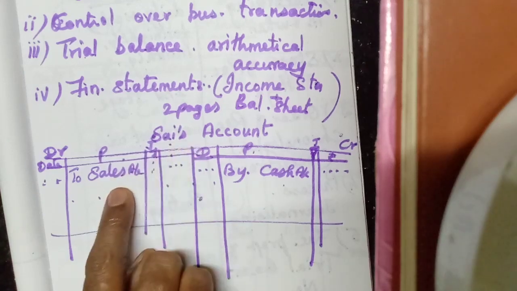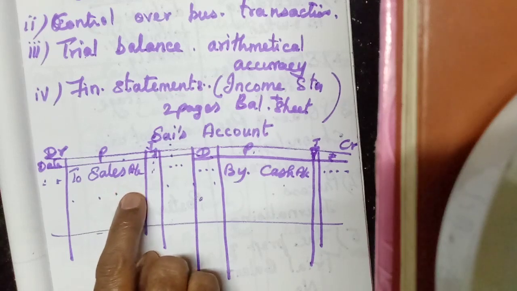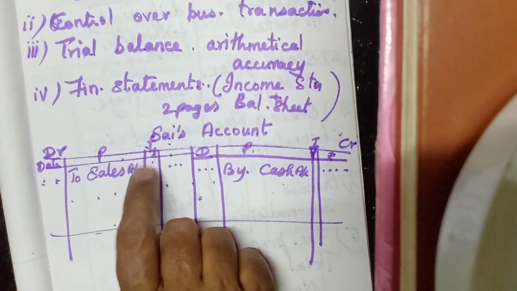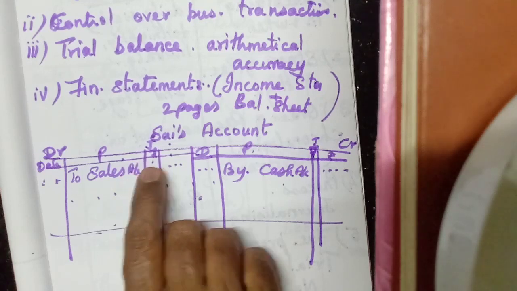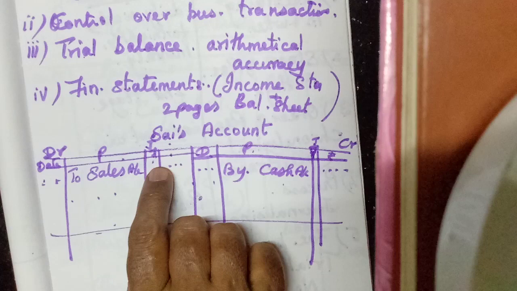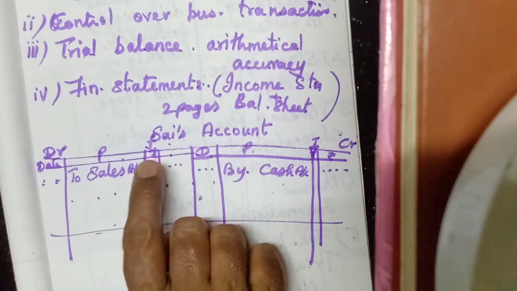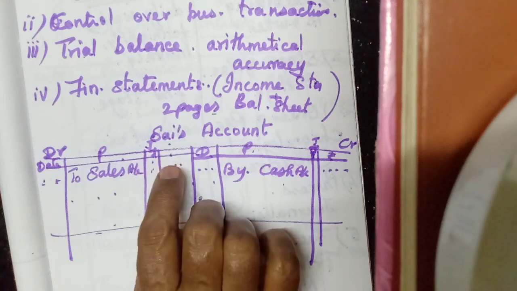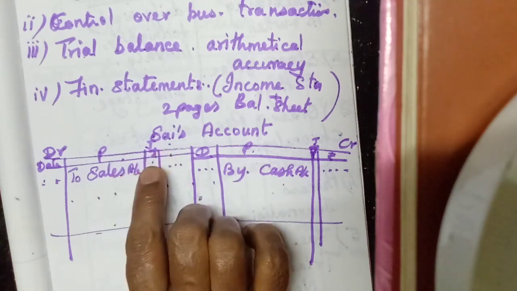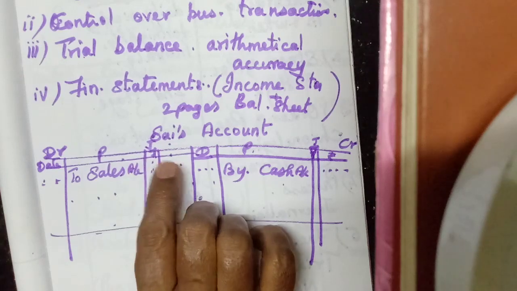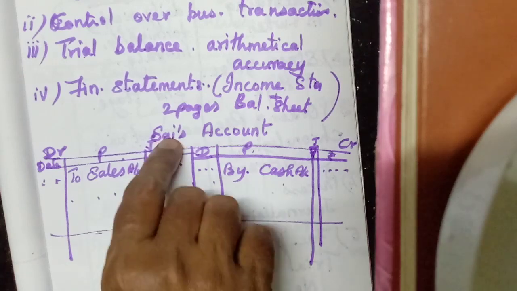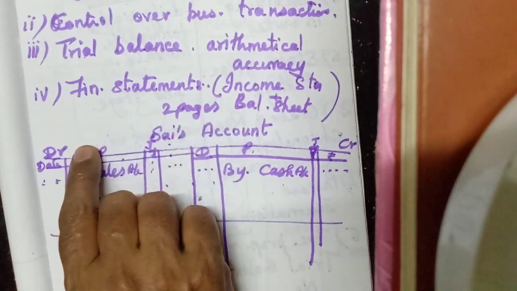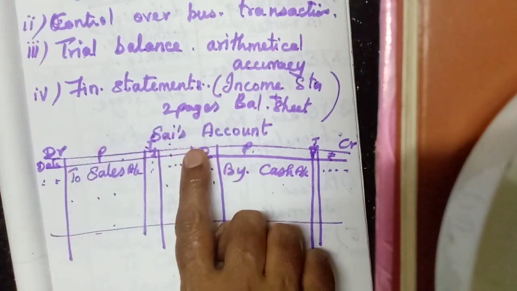So, cash account debited to sales account, we have to write. Then JF means journal folio. In the journal entry book, where we have entered that page number for reference, we will write here. At the same time, when we post those journal entries, that particular account in the ledger account, we should write the page number of this account in the LF column in the journal entry. Understood? Now the amount we should write.